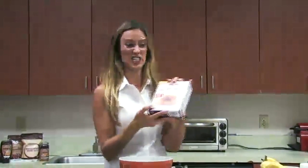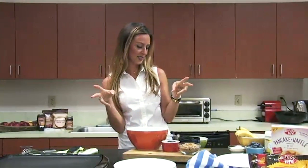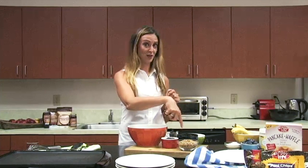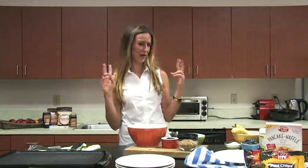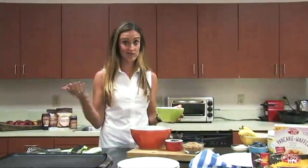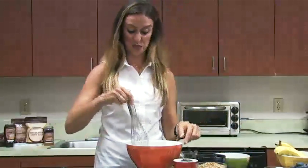So they're delicious. I like to take this mix and kind of jazz it up a little bit. So we're calling these Nutty Buddy Pancakes, and we're going to add some of my favorite Enjoy Life mini chips. We're going to add some toasted sunflower seed kernels, and some sunflower seed spread, and it makes this super gooey, delicious, decadent breakfast. You can eat it for breakfast, and it's totally fine. The nice thing about these mixes is that all you do is add oil and water in all five mixes. So I have this together already. You just dump it in, whisk it up.